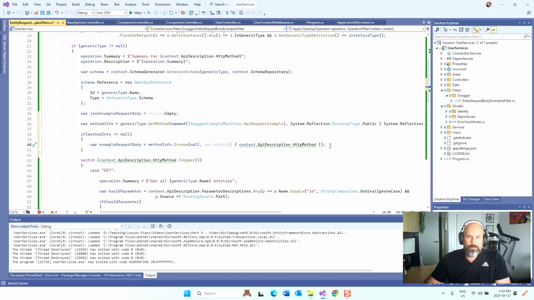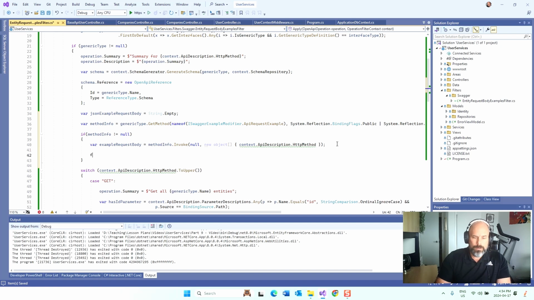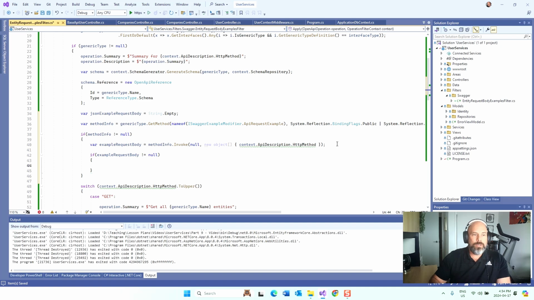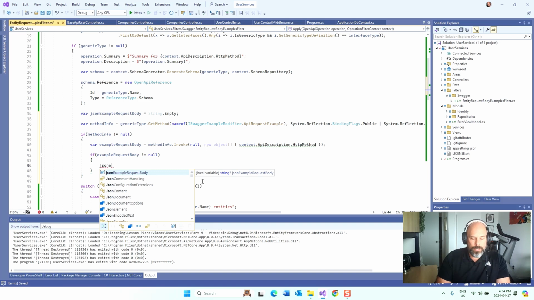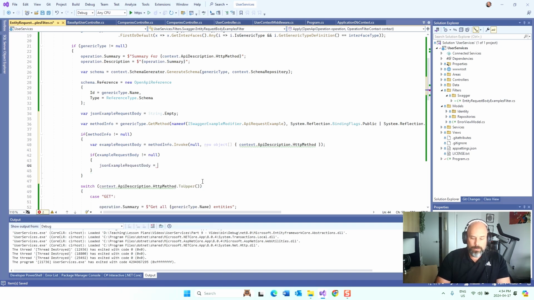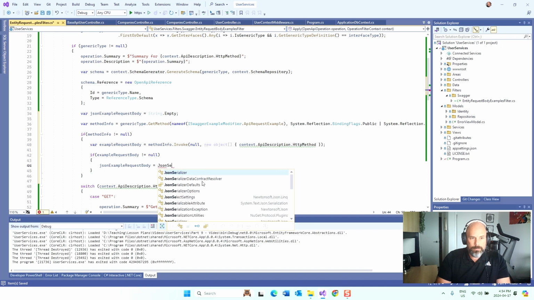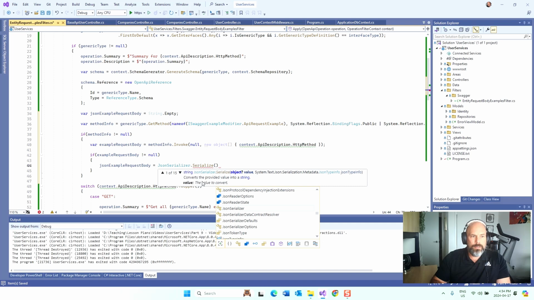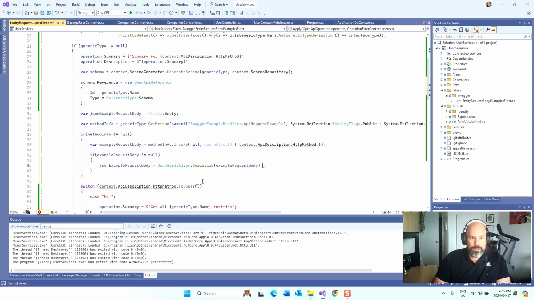So reasonably straightforward. If it finds an example, okay, so here we say if body is not equal to null, then let's convert the result over to JSON. So we have our JSON example equals JsonSerializer.Serialize, and we're going to take the example body and just convert it.